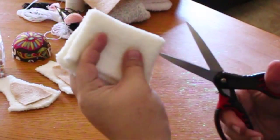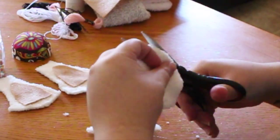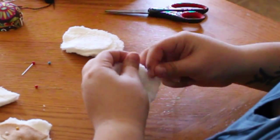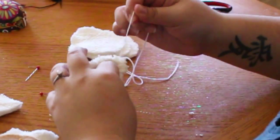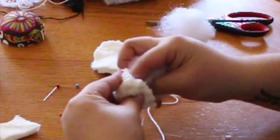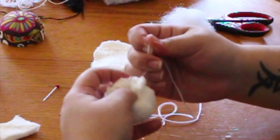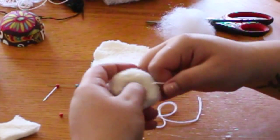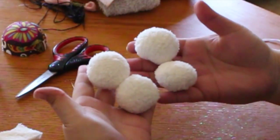Let's move on to four little feet. Using the remainder of your sock, fold it in half, cut it in half, and while still keeping it secured in your hand, start cutting off a round shape for all four of those layers. This will equal four little feet. Using the same running stitch method we used to close the body, pull the string once you have gone all the way around while keeping your finger in to leave room for the fill. Once you have filled the little feet to your liking, make sure to keep the same consistency of stuffing for each of the legs — if not all of the legs are the same, your little plushie might be lopsided. Repeat this step four times for four little feet.